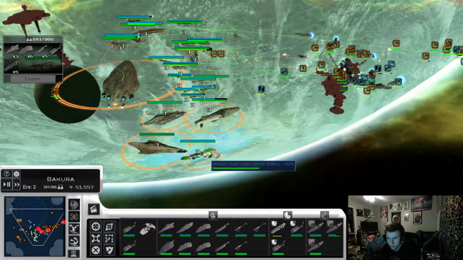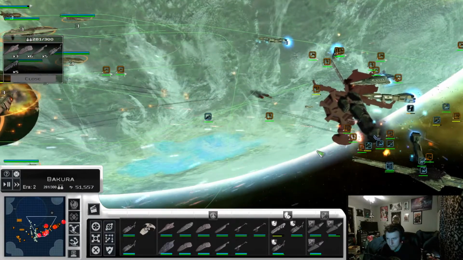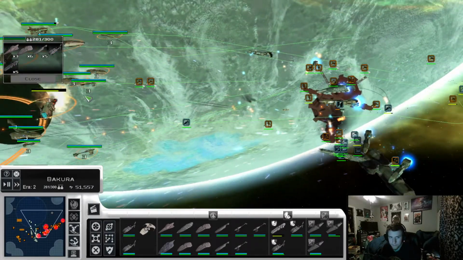Keep your eyes open. Watch your six. Enemy unit disabled. I'm hit. I'm in range. Focus fire. Keep your eyes open.